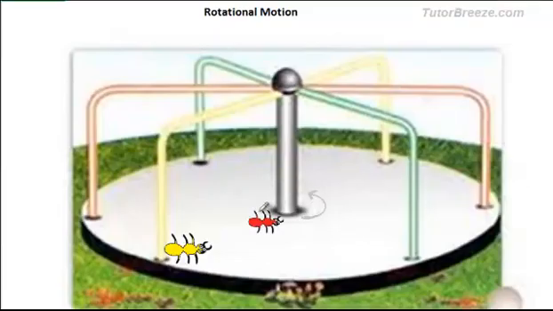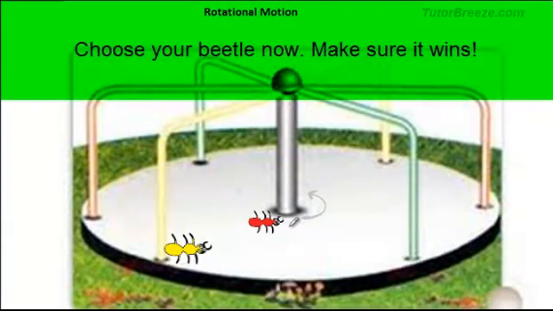Today we have a beetle race. Beetle yellow and beetle red are stuck to this platform, and this platform is rotating at a fixed speed. But who's faster? Is beetle red faster or is beetle yellow faster? The answer to this question is at the end of this lesson, but before we find that, let's look at some basic concepts of rotational motion.